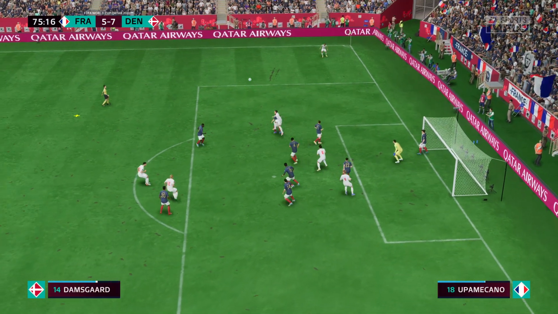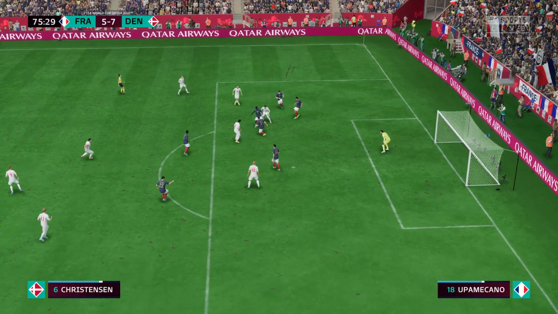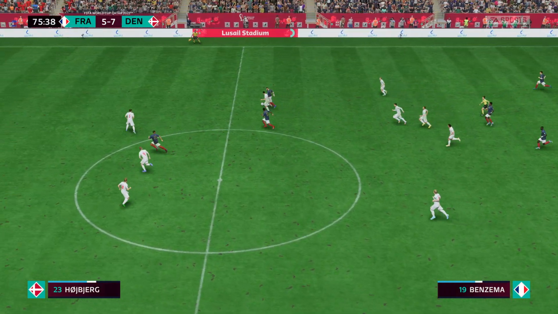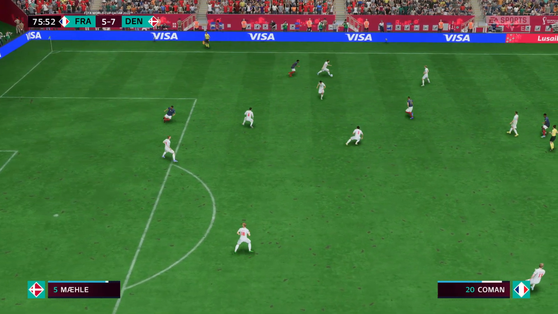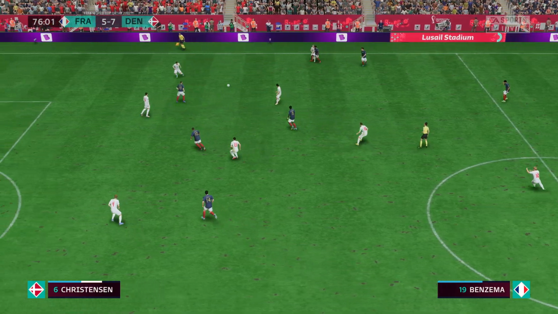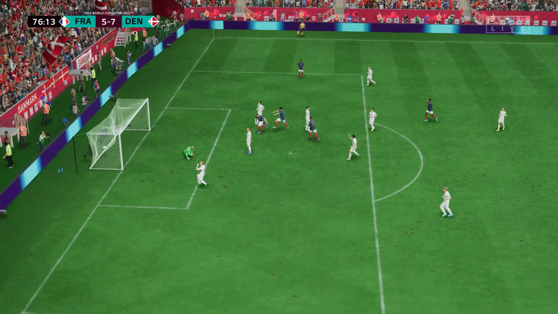And over from Eriksson. Not quite the clearance they were hoping for. Christensen. Well, a top-notch piece of defensive judgment. And the counter-attack is on. Options available. Good strength to keep the ball. Well, they've won possession back. What can they do from here? Shot attempted.